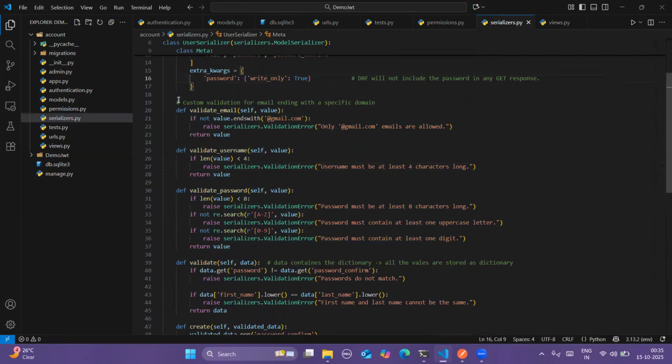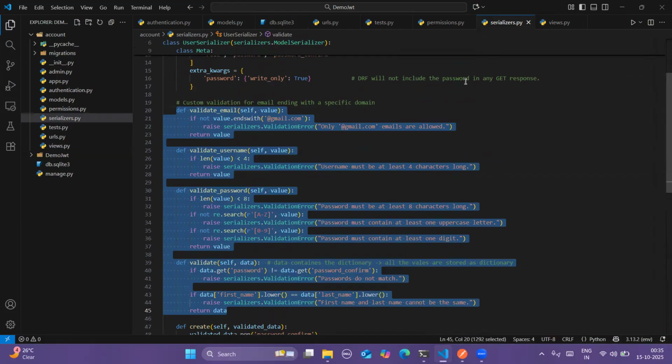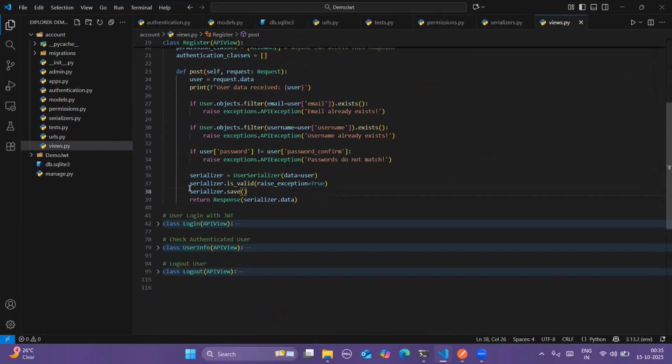After this validation has been successfully passed, it goes to serializer.save. Now, serializer.save means that after every validation, the data will be successfully saved in the database.